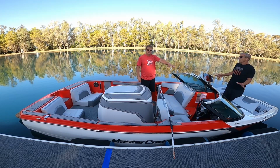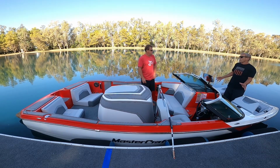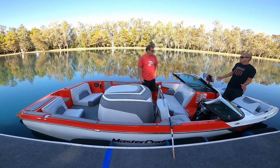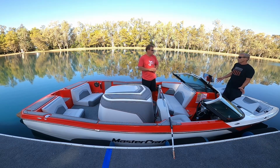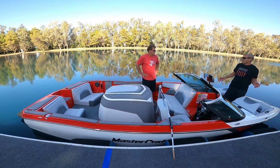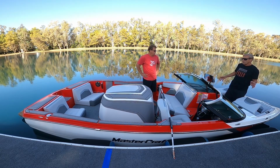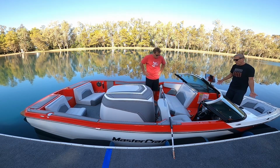All the components that are back here, the zero-off head unit if you have to get to it. For the dealers, if you have to service a boat or change a cable, if you ever had to do that before, what a pain that was. Now you just get up here, flip the seat up, and you have access to everything. That's so awesome. It's made service easier and access easier. Excellent. Nice feature, up front.